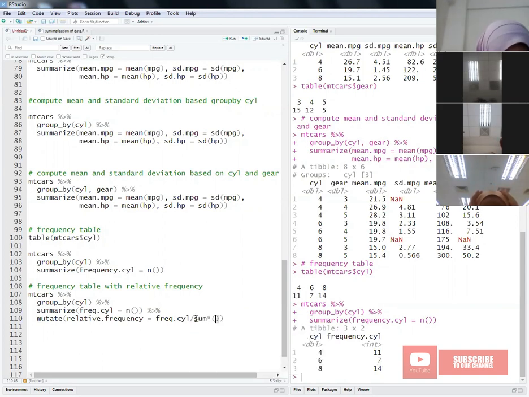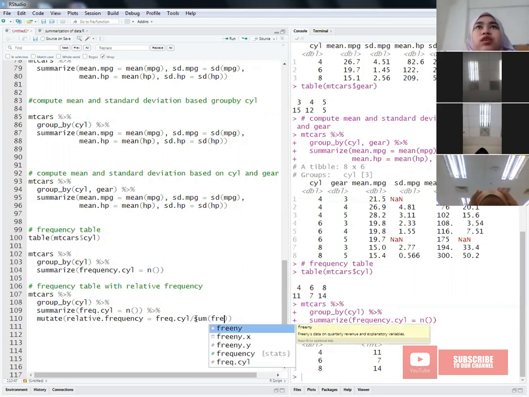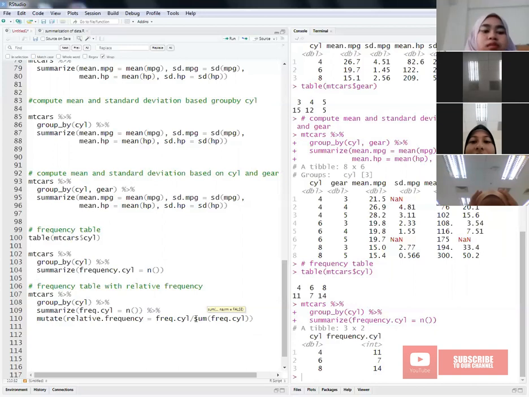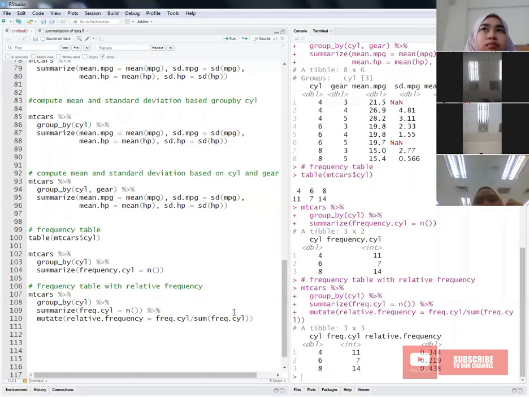I'm going to use summation, sum of frequency. So it will display the relative frequency for that categorical variable, right? If you want a relative frequency with percentage, you just need to multiply by 100%.